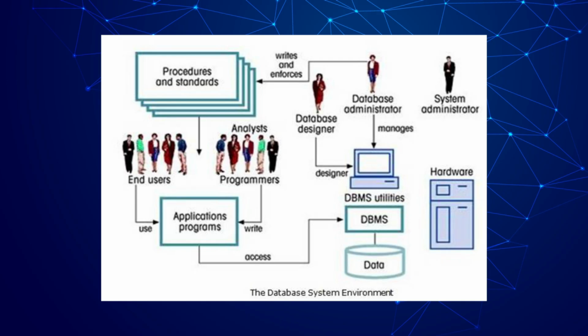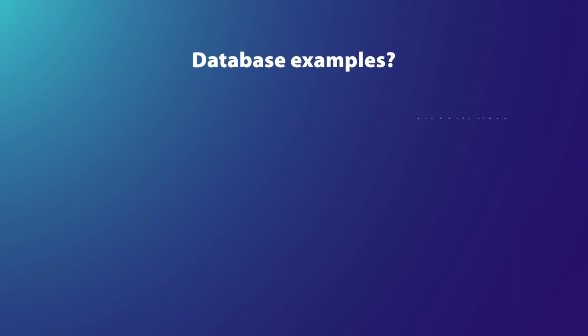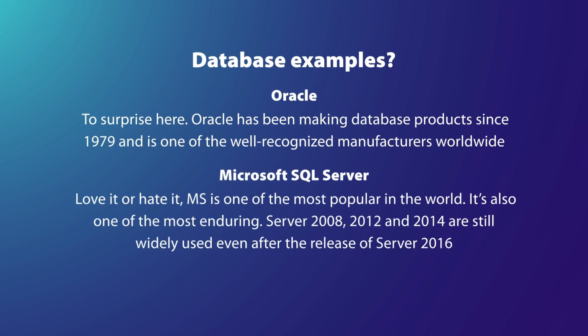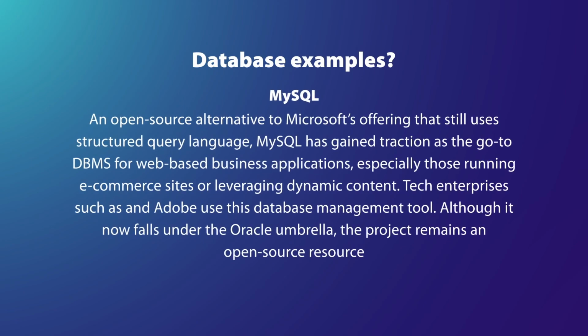So anyway, there are certain examples of database, and Oracle is no doubt a pioneer in this. Oracle has been making database products since 1979, and it is one of the well-recognized manufacturers worldwide. Then you have Microsoft SQL Server, and MS is one of the most popular in the world, and they have 2008 servers, 2012 servers, and 2014. And then MySQL is there. MySQL is open source.